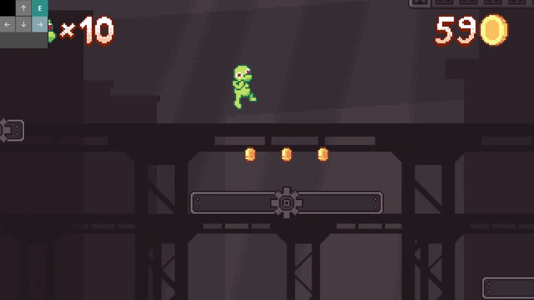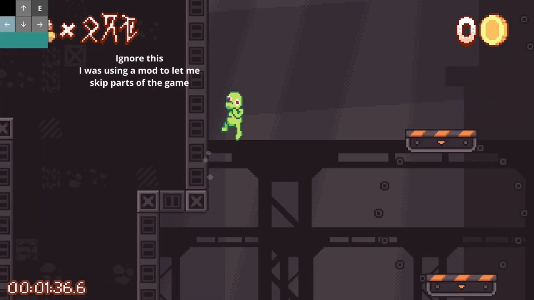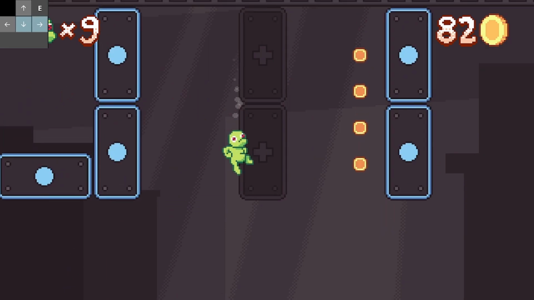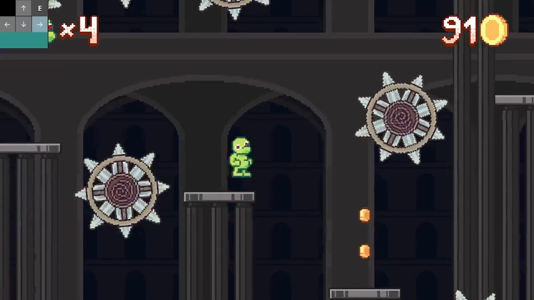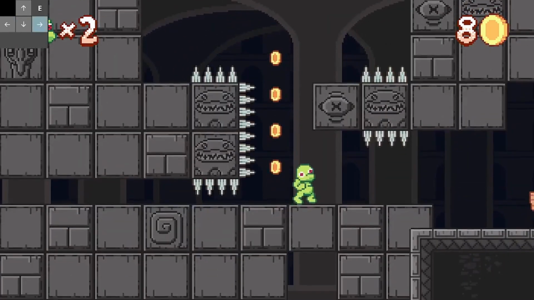Yep. It sure is. The factory doesn't have anything major, just going under some coins until we have to make these jumps to avoid the coins all the way over here. Avoiding the spring leads us to timing our jumps, landing carefully, taking different routes, and doing a section we did before an update made it easier. Speaking of the update, this section is now possible. And this section. And this section.